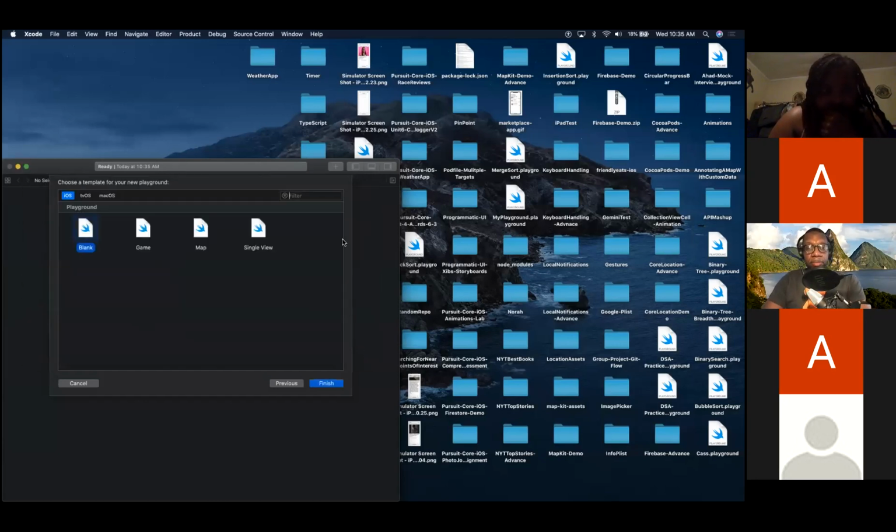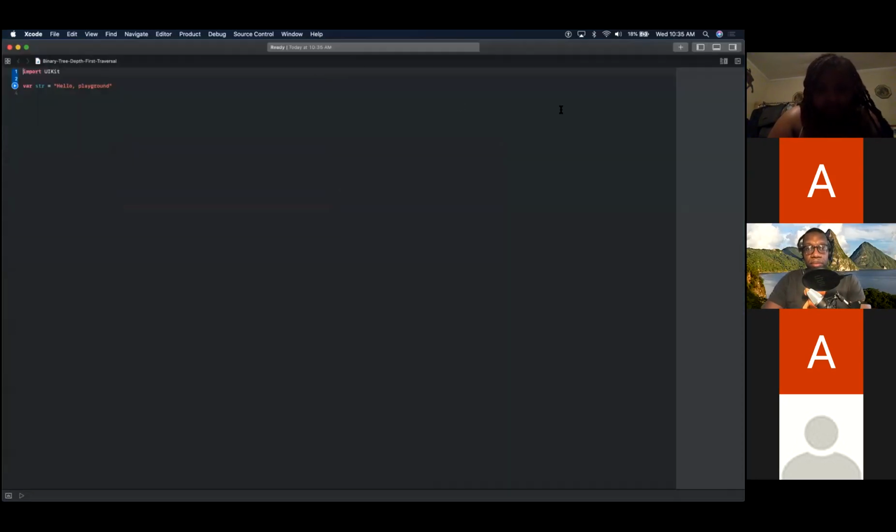BinaryTree is what we're doing. And today we're talking about depth first traversals.